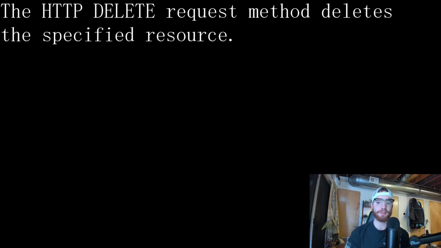The delete request does the exact opposite of a put request. It formally removes the resource specified from the web server. So in some cases, if you didn't have proper authorization controls in place, someone could quite literally remove your index.html file or your web page off of your web server for you.